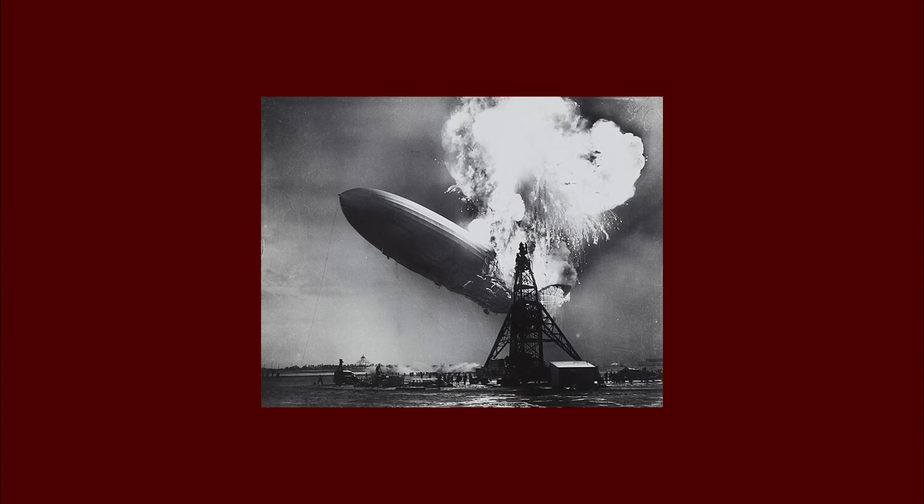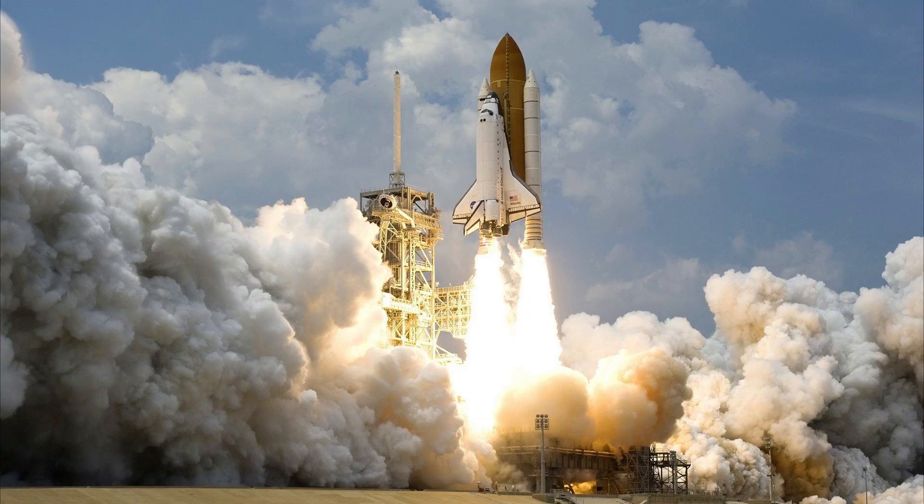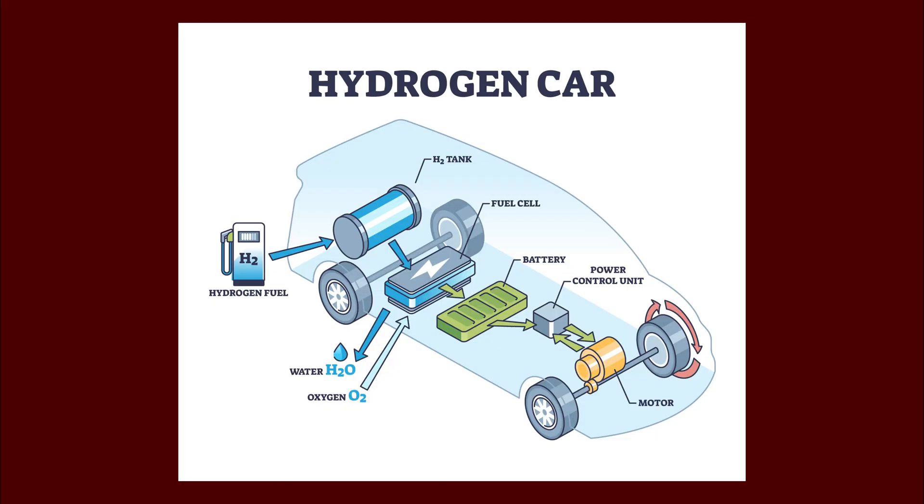While hydrogen has caused a lot of terrible disasters, its power is often used in rocket fuel, as it combusts very quickly and efficiently while weighing much less than oil. Due to its clean and efficient reaction with oxygen, it can also be utilized for energy capture, making it a much safer alternative to car batteries.